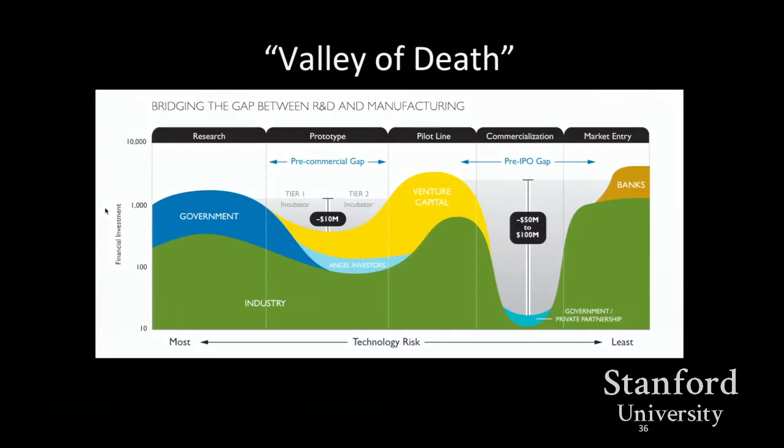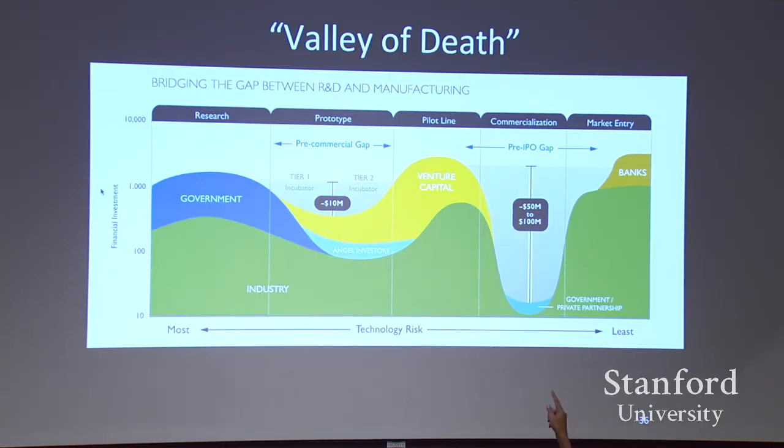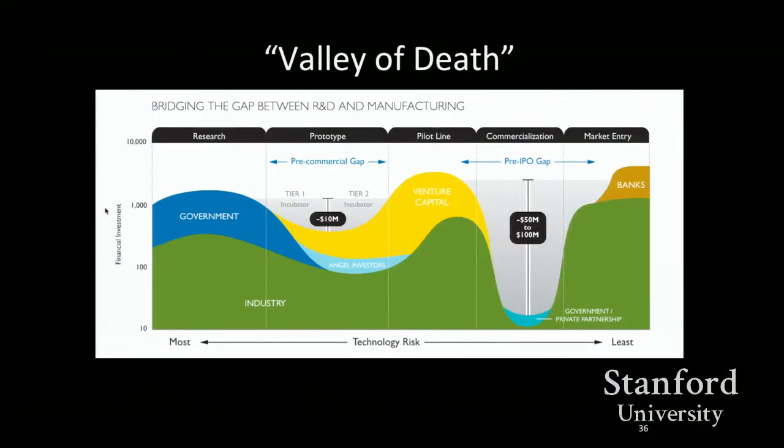The challenge — more from a startup perspective — is really that chasm where you take an idea, foster it through various prototypes, and even get to a pilot line. Most of those companies had pilot lines locally. But then you have to bridge this gap, and it takes substantial funding. Once you're across it, you can self-sustain. But solar technology is hardware — you need to buy equipment, have facilities with space. It's capital intensive, and in many cases there wasn't the appetite to cross that chasm.